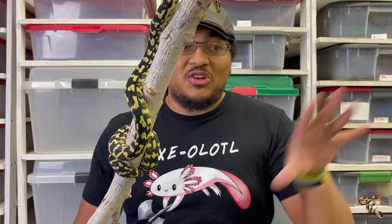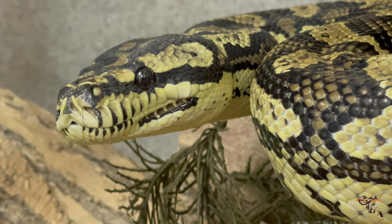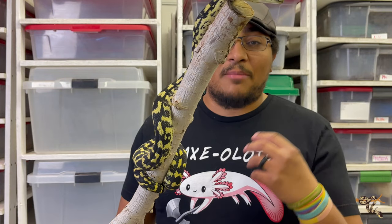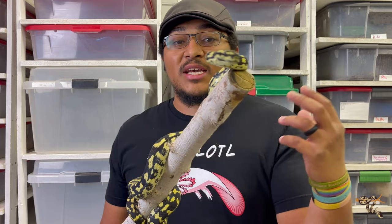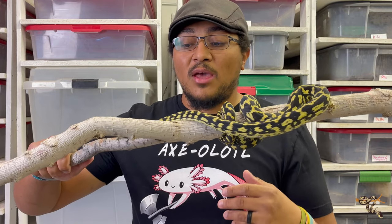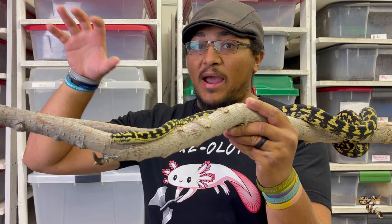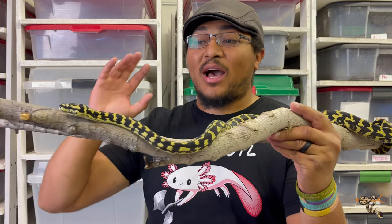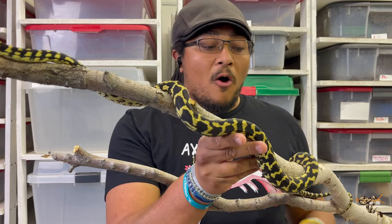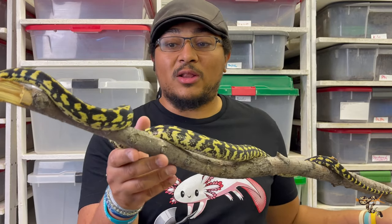We're going to put that community drama to the side and talk about how cool these pythons are. These guys are a very hardy, widely distributed species of snake, and all of the different subspecies can be kept very similarly for the most part. In Australia, a good portion of them come from either plains or tropical areas for a good majority of the year, and they are all semi-arboreal. We've all seen the pictures of these guys snagging parrots and bats and wallabies — these guys will eat whatever they want. Sometimes these guys are known for eating very large meals, almost larger and comparable to body size, weight, and mass than, like, Burmese pythons or African rock pythons eating those very large antelope and things.